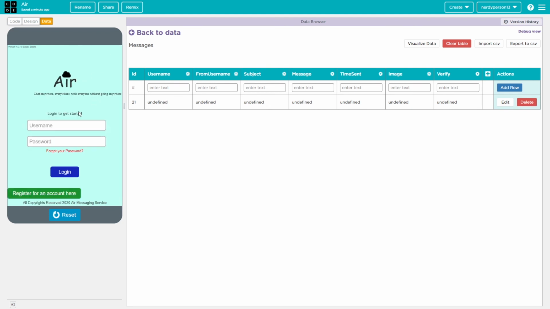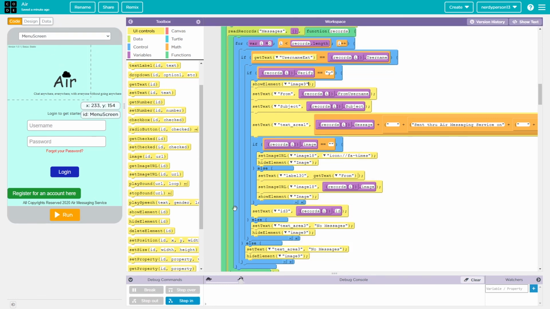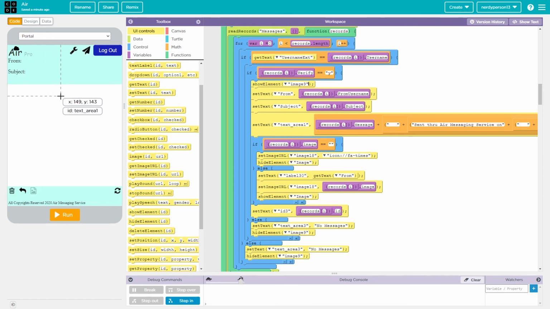Alright, basically that's all we're going to be going on for this video. You can notice that for some reason the text area 3 isn't saying anything, but it does know that if there's no image, it's gonna hide it. Now I'm curious if, oh, it's text area 1. Oops. Okay, that might fix it now. Okay, other than that though, basically that's all we're gonna be doing on this video.